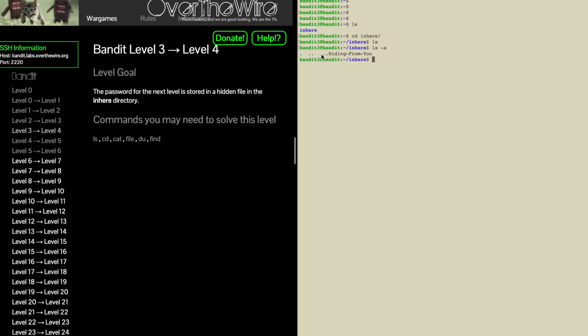See, here is a file called hiding from you, so you can open this with cat, copy this name and then open the file. You can get the password from this file and then log into the next level.